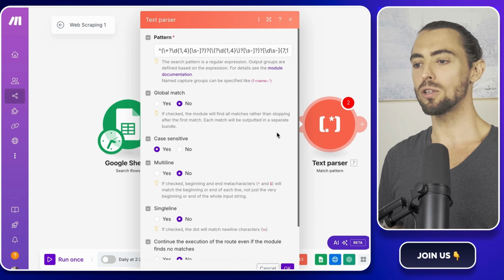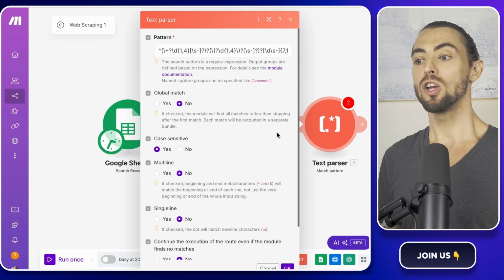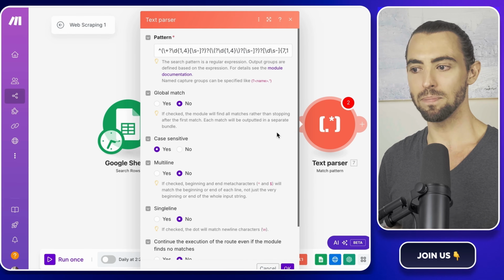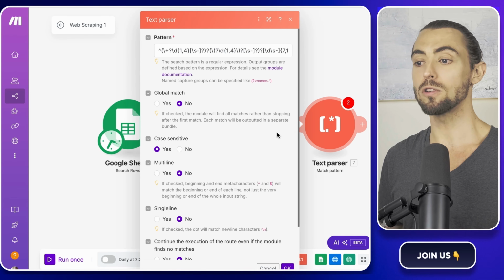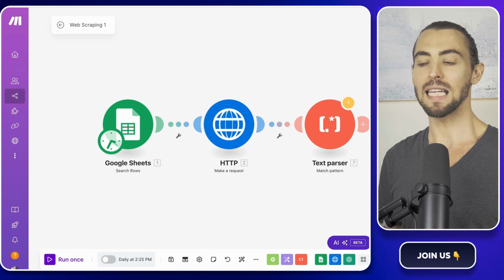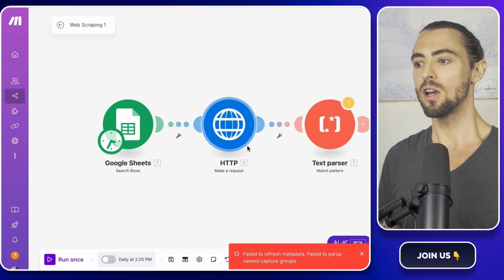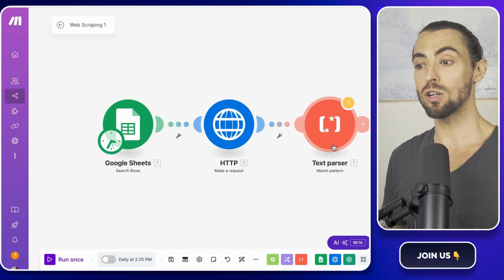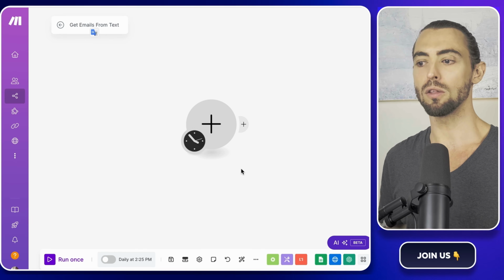Instead of manually searching through endless lines of text, you create a pattern and regex finds every match for you in no time. This is super handy in Make.com, especially when your workflows are sifting through tons of data, like emails, phone numbers, URLs, or any structured information. Regex ensures that your automation grabs only what you need, ignoring the rest.